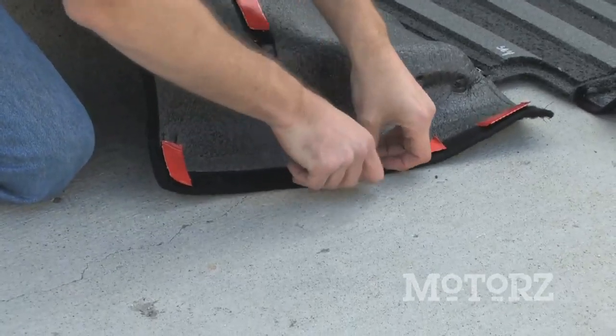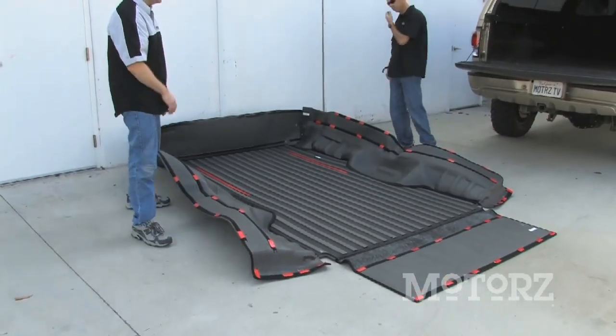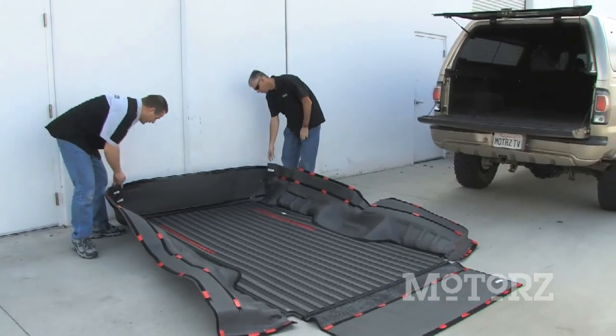Now there's the last one, looks pretty good. Now if you've got all those hook and loop fasteners on, we need to invert the bed rug and then put it on into the truck.